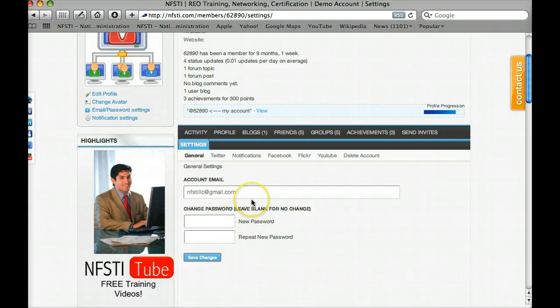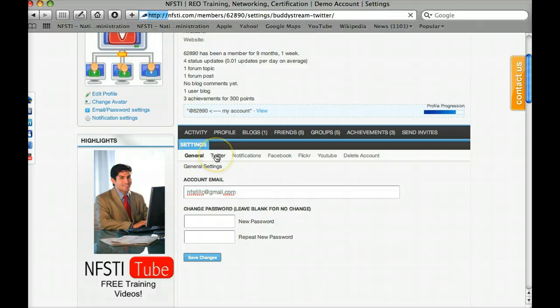If I had to reset my password, I forgot it, and now I want to return it back to something that I remember, it's very easy to do. Or if you're the type of person who likes to update them frequently, you can do that simply by typing in your new password and then typing it in again, hit save change, and it'll be all set. You can also update your email here. So if you happen to be using a different email because you maybe changed companies or you moved from a Yahoo account to a Gmail account or vice versa, you simply change that here.